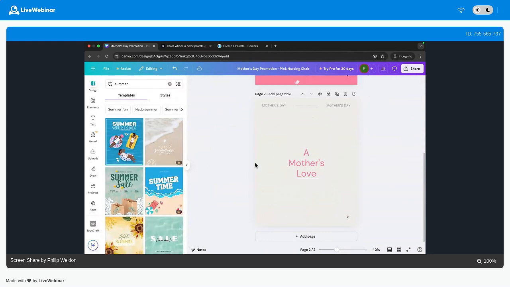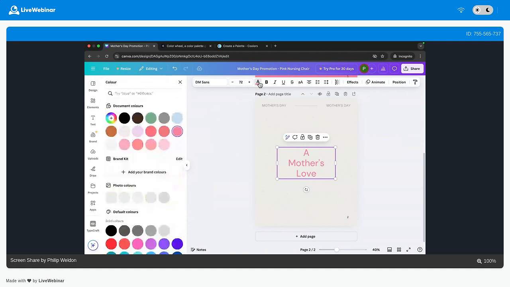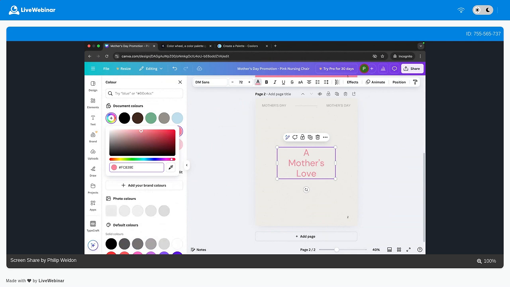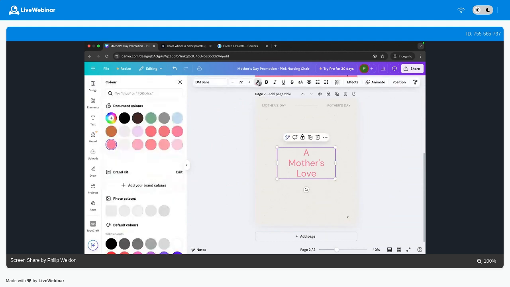You choose the element that you want, so in this case, a mother's love. You would hit the text color option in the menu bar, as you can see here. Then you would hit the little add new color, the color wheel looking circle with the plus icon, and paste your hex code into that window. You can see that changed. Hit enter, and it's changed to that new hex code. So again, really simple, nothing too advanced. All you're doing there is changing font color. I could probably spend hours going through that, but we'll move on quickly.